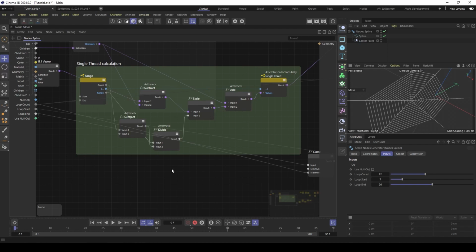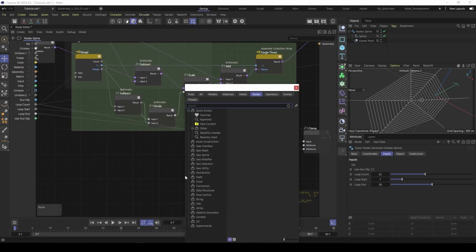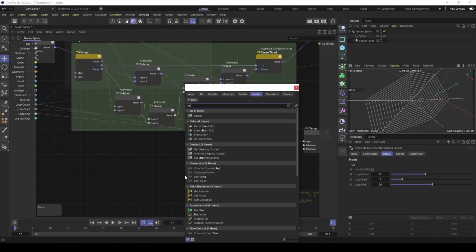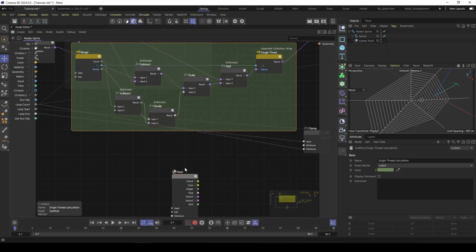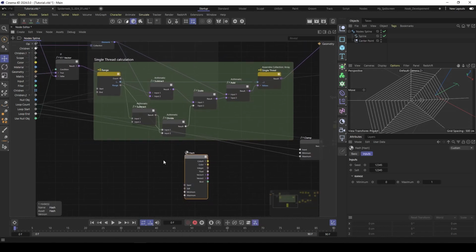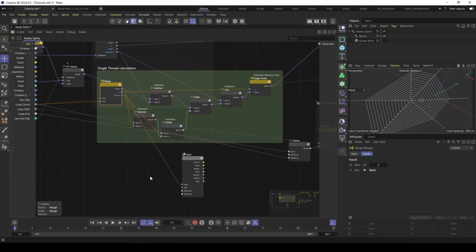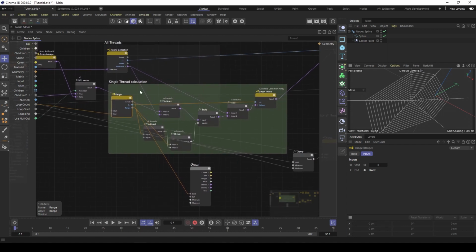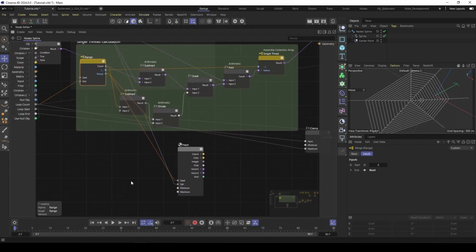We can do this with a hash node. Then the seed is our loop count, our range seed, and then the salt is the count of our threads. So we use the index inside of the salt.